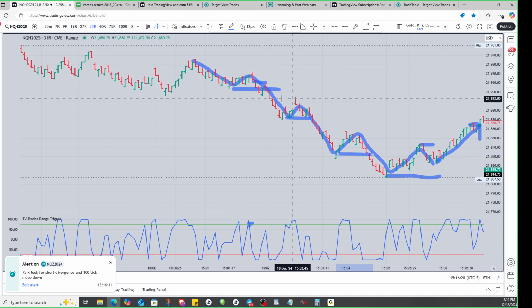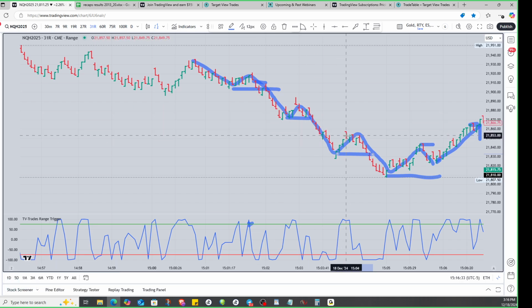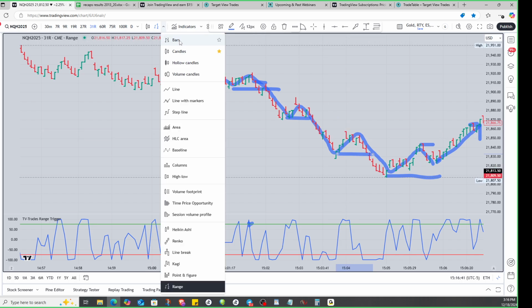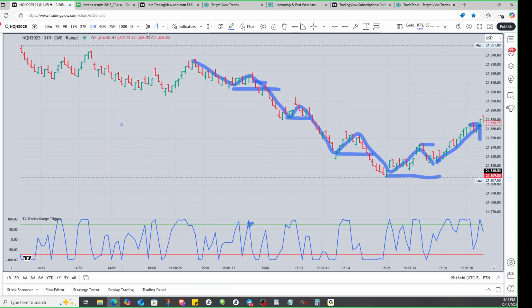But right here, you see, these are open, high, low, close bars. All right, open, high, low, close bars. You might just have high, low bars. I didn't even know that that was an option. I don't know what kind of bar you have if it's not showing all that stuff. But I can send you a layout, so you'll be able to get what you need.